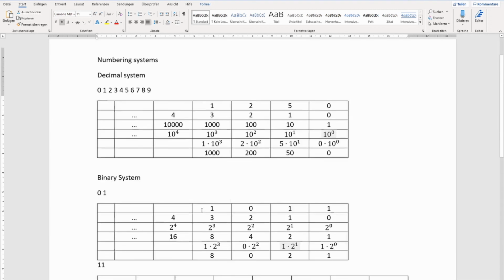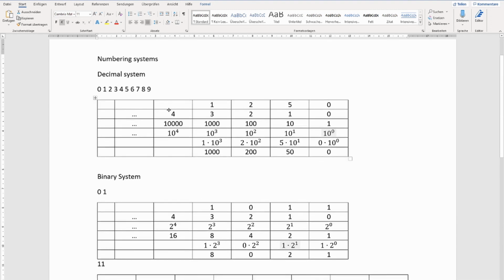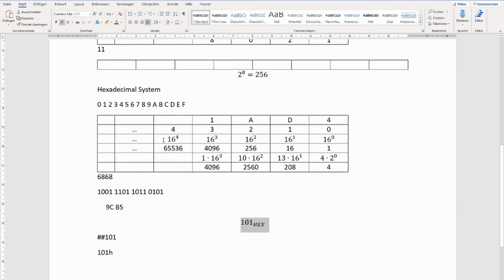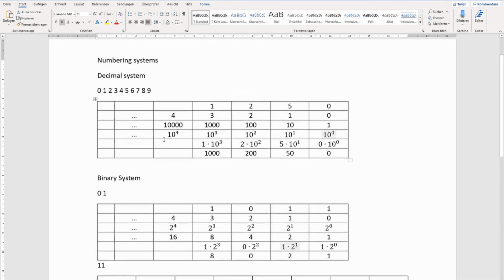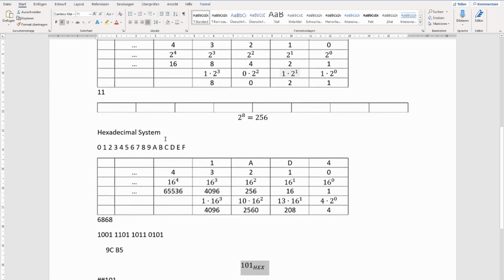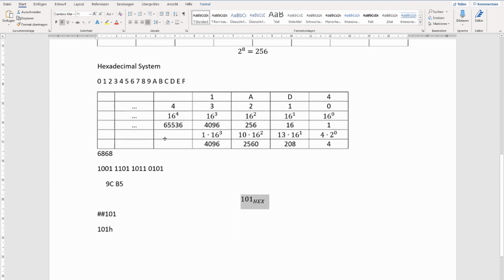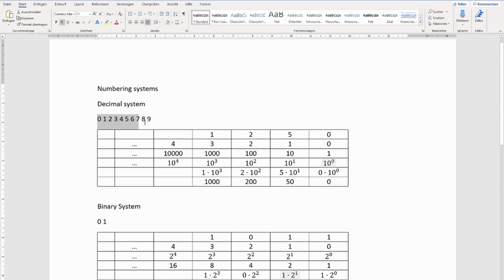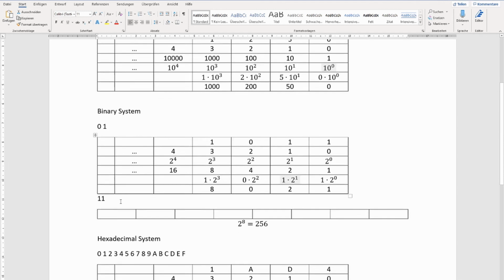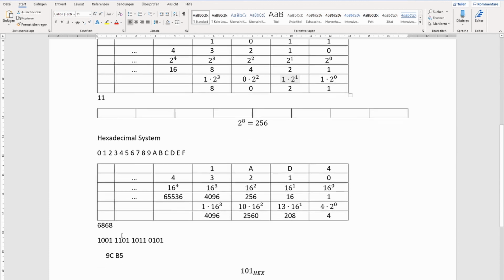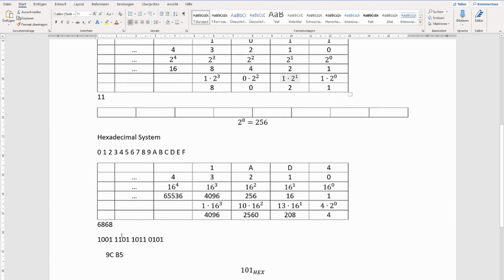Okay, so that's about it for numbering systems. There are different codes still. I will make a second video, but that's it for numbering systems. A short introduction to help you understand that all those numbering systems are very, very much the same. The only real difference is the count of the different symbols, the symbol reservoirs. That's it. They work every time the same.